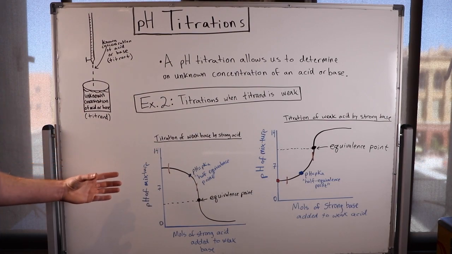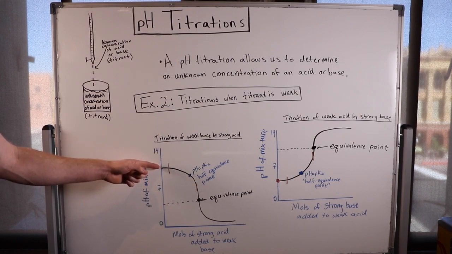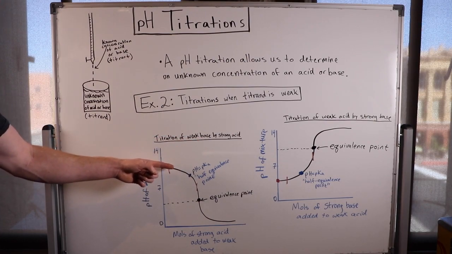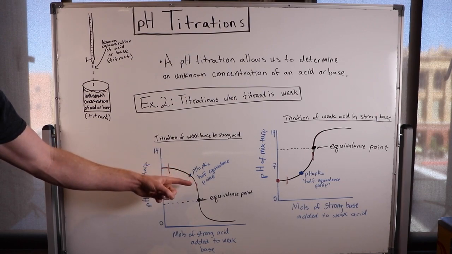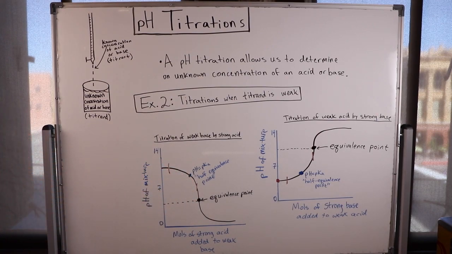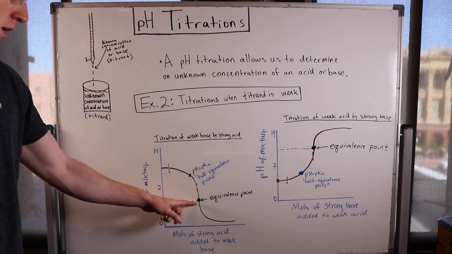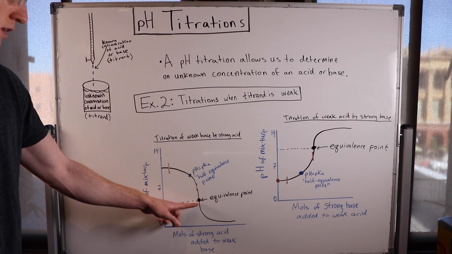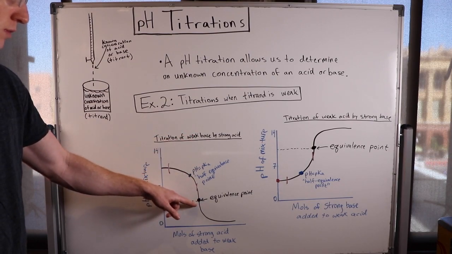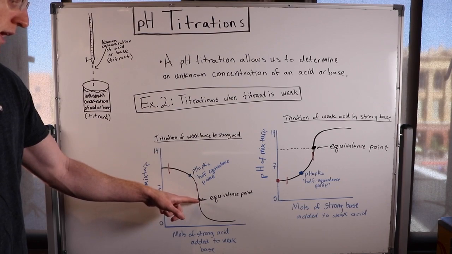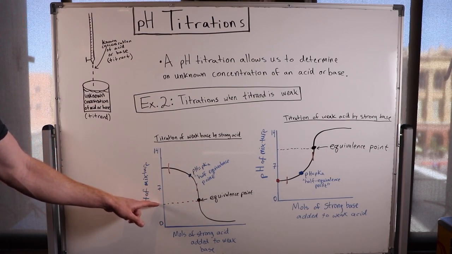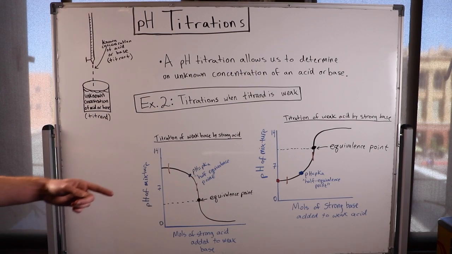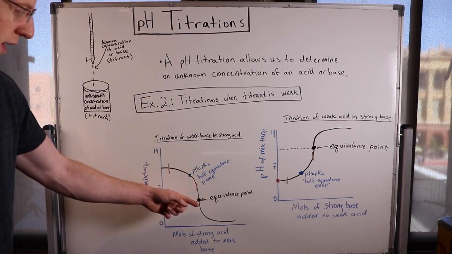And that's always going to be the case when you have a titration of a weak base by a strong acid. So remember, when we start the titration, we just have this jar of weak base. So the pH we would expect to be a bit basic because it's a base. And then once we start adding in strong acid, the pH is going to change ever so slightly. And then as we add more and more, the slope is going to increase until the slope reaches its maximum value at the equivalence point. And at this point, enough strong acid has been added such that the moles of weak base equal the moles of the strong acid in the mixture, and the pH at the equivalence point, as I said, is going to be less than 7.